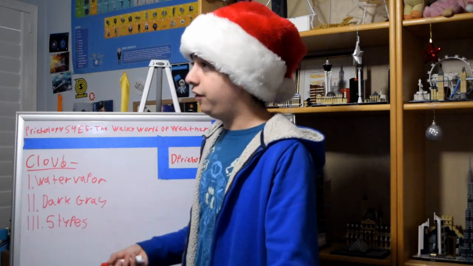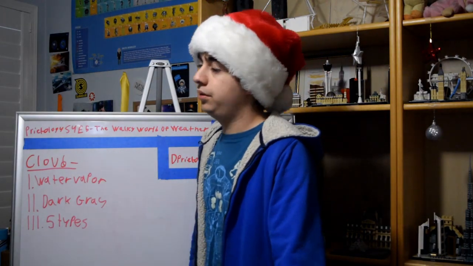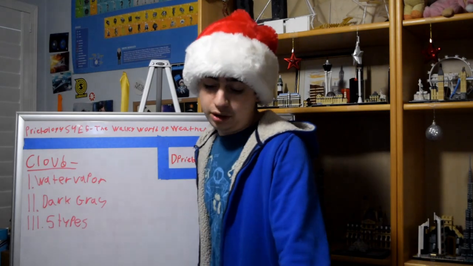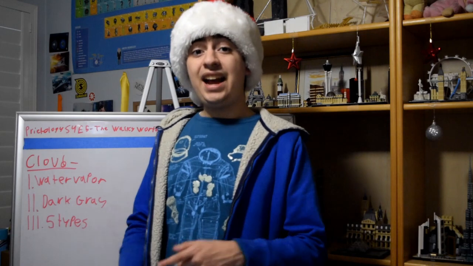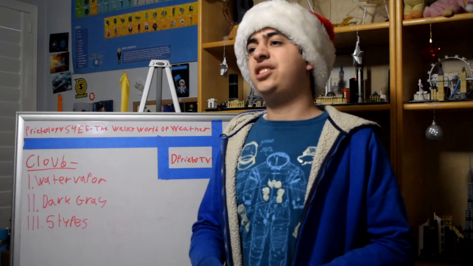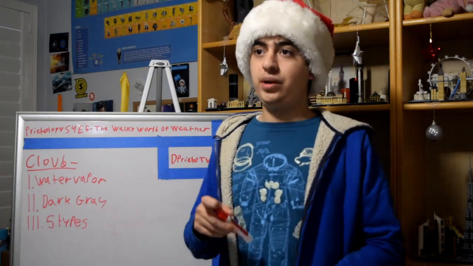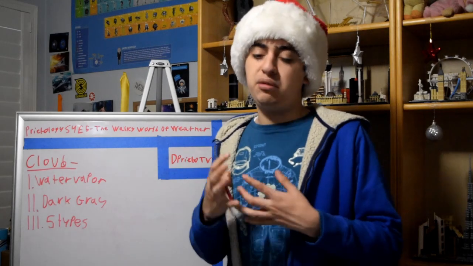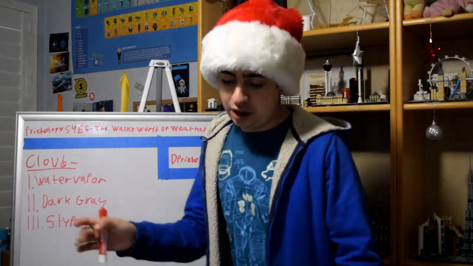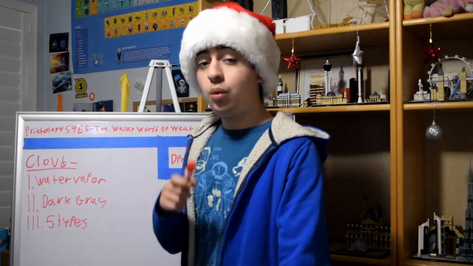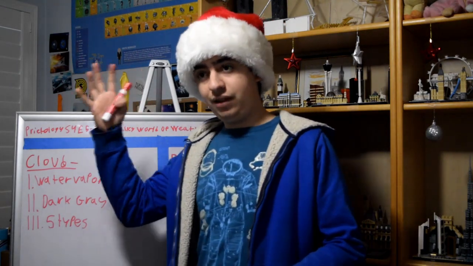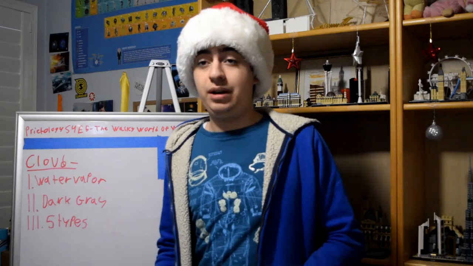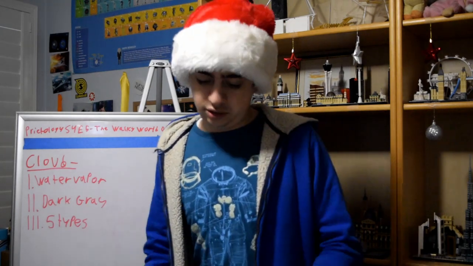Light reflected off of it. If you look at a cloud, you think, oh, nice fluffy white. You're wrong. Light reflected off of it makes it look nice and fluffy white, but it's actually dark gray and wet. When you see a rainstorm come around, you can see those dark gray clouds hovering over. That is the actual color of it. The reflected light from the sun makes it look white, but it's actually wet and dark gray.